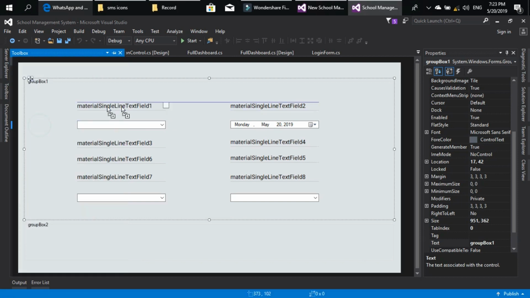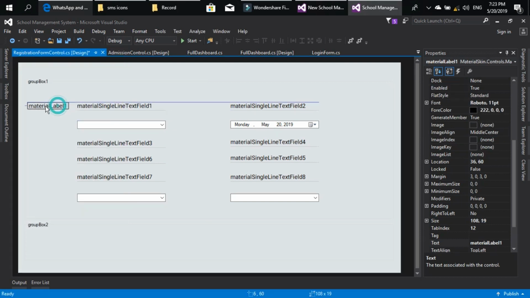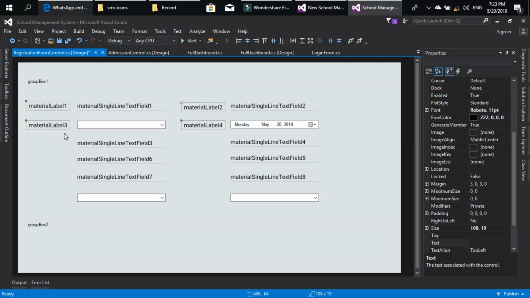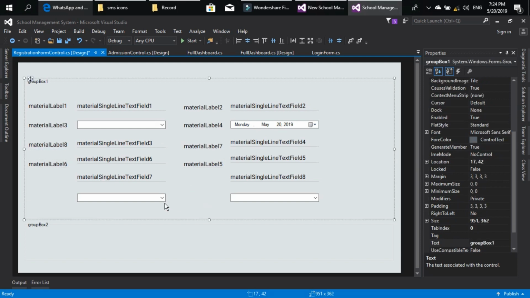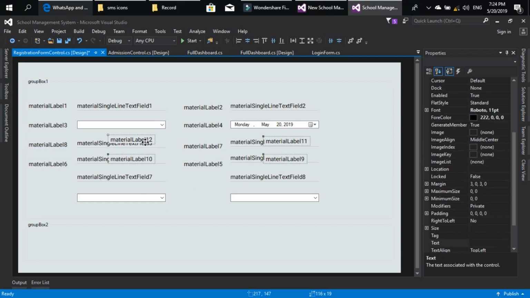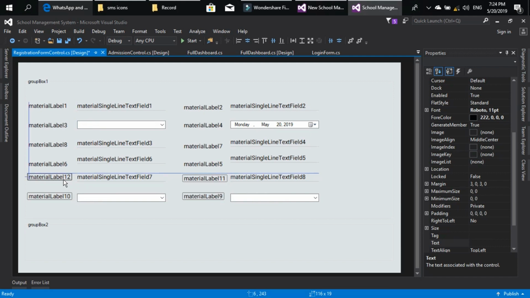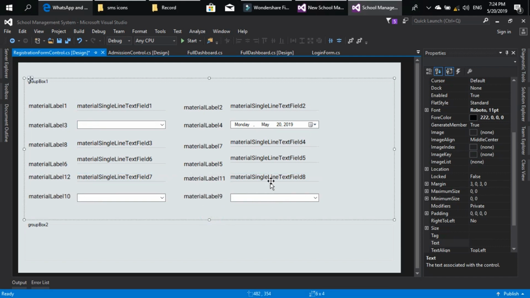I will choose this material form label, and copy and paste it, put it here, copy and paste again, and I need to copy and paste all these four. Then copy and paste again four, and we can put it here. I think we have this now.